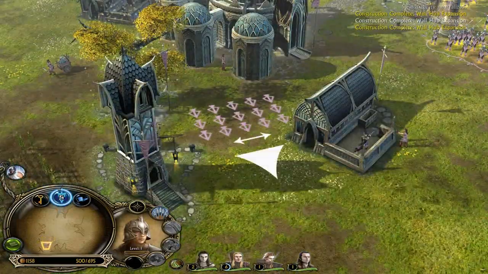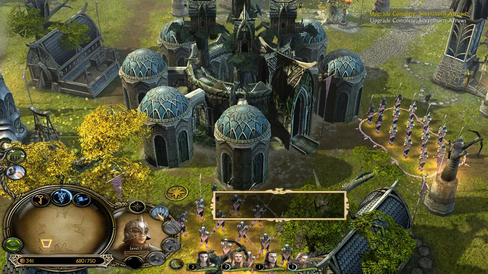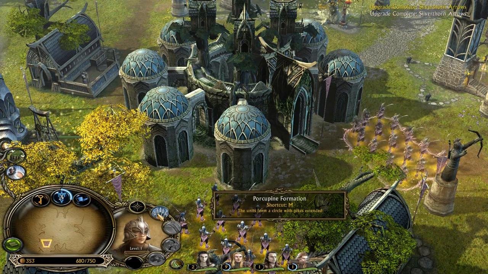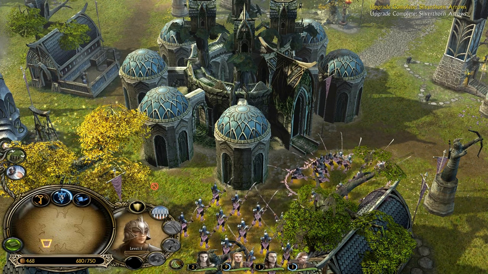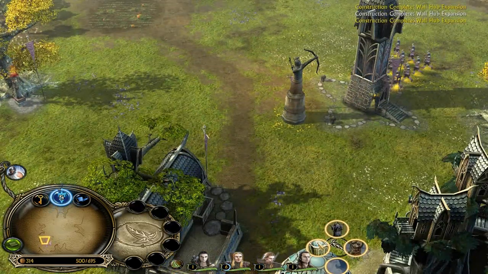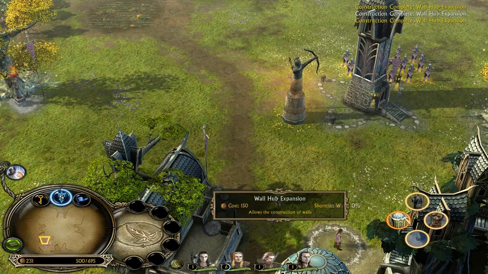The main entrance of your fortress, however, is unprotected. This is why you need a couple of spearmen there, set in porcupine, to not allow your opponent's cavalry to hit your fort. You will also need one unit of spearmen below each of your towers for better protection.